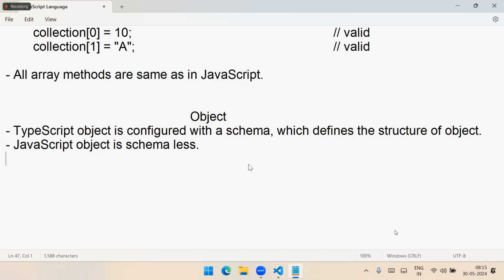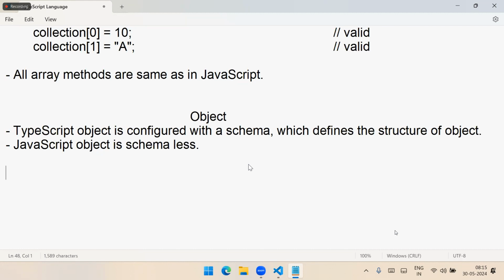Due to that, a lot of inconsistent data will be there. Inconsistency in data. But a TypeScript object is configured with a schema. The structure you have to define.